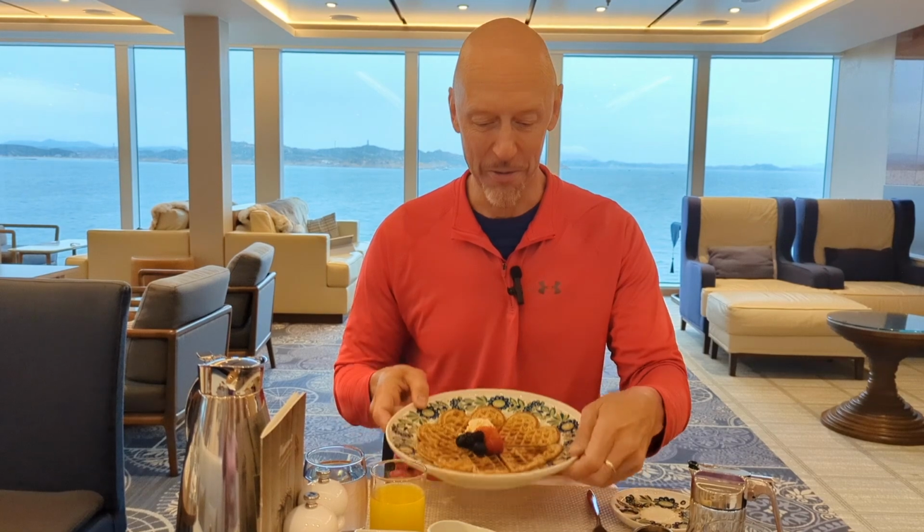We are having breakfast at Mamsen's here in the Explorers Lounge. We couldn't resist the classic waffle, always a favorite for Viking cruisers. We're in the Explorers Lounge. Mamsen's has these breakfasts, sort of a light breakfast, a few options. They have snacks and lunch throughout the afternoon and also late night snacks. And this is just a great venue. It's more like the observation lounge on the ship. It's on 2 levels here on these 2 decks, and there's all sorts of great spaces. Let me show you around.